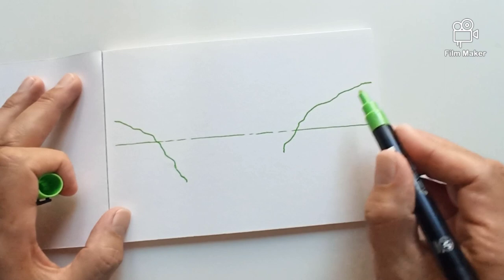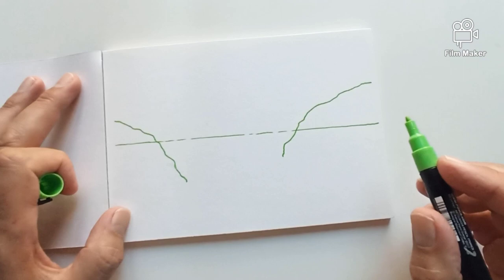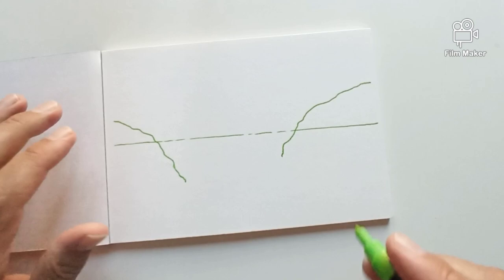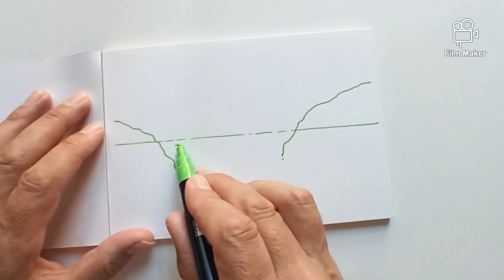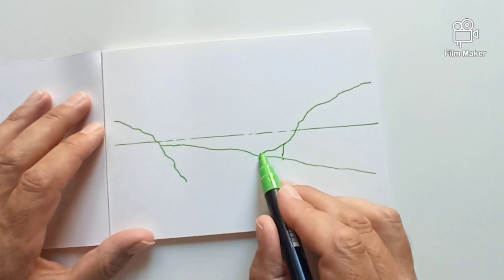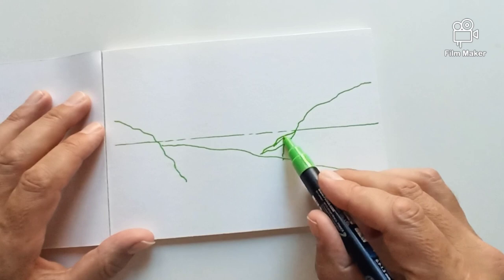I'm going to see what I can do with these pens, because with paintbrushes you can easily make the colours blend into each other. I'll do another hill there. Maybe I'll come down there like that. Okay.